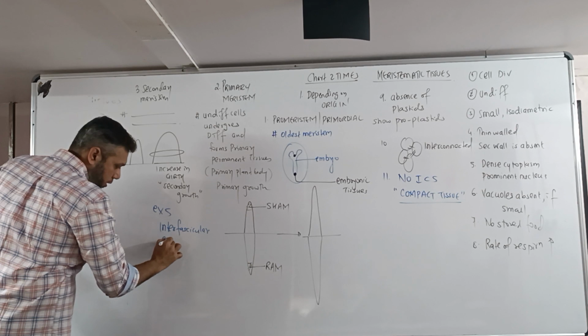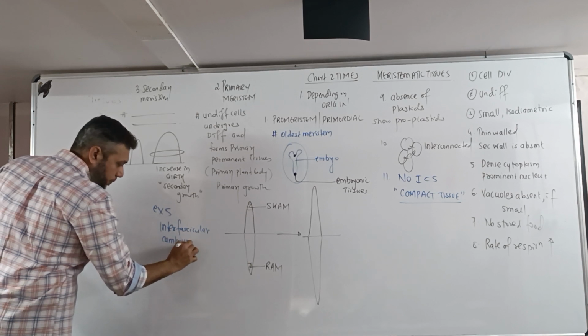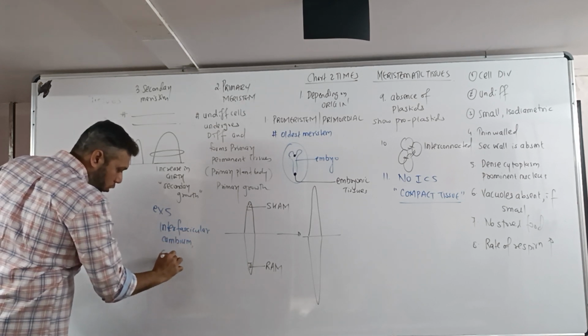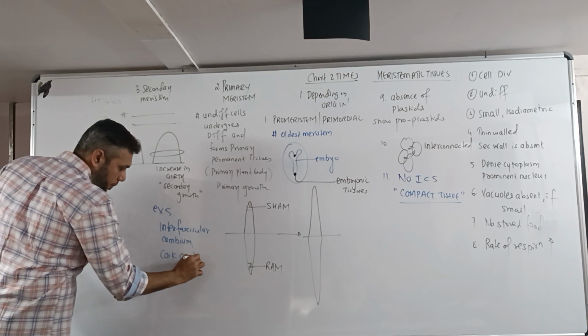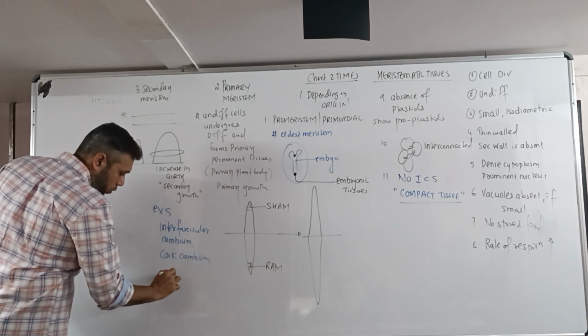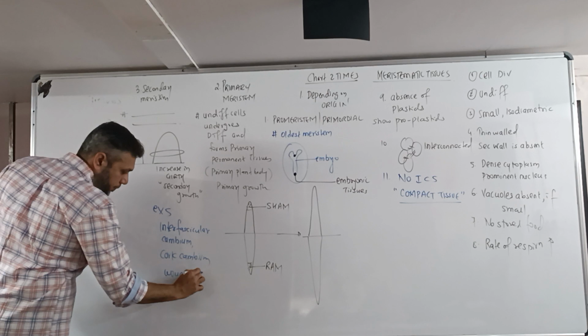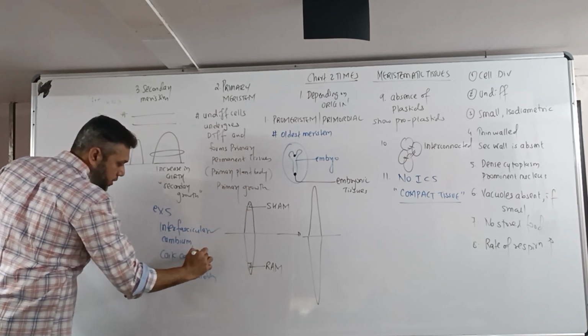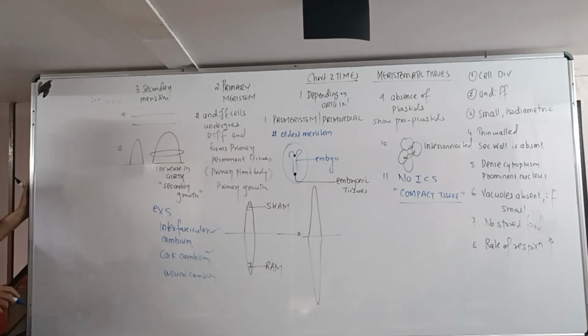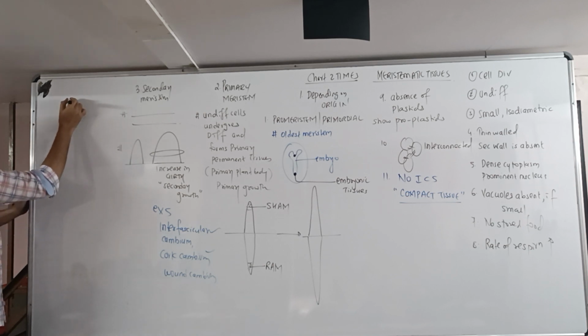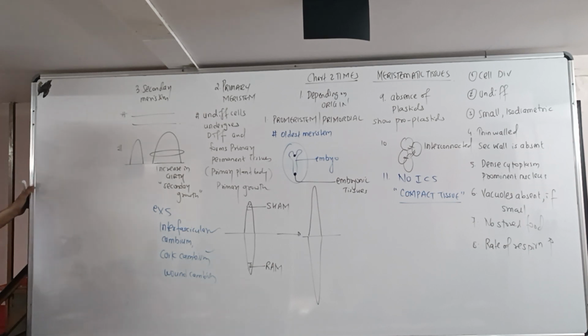Examples of secondary meristems are interfascicular cambium, cork cambium, wound cambium. Remember at least this first. So I'll make you understand that. See here. Are you there with me, everybody? Who is this? Stem.